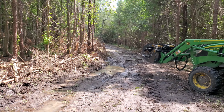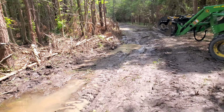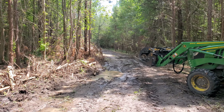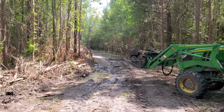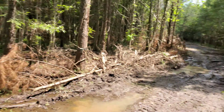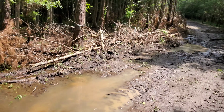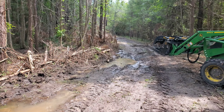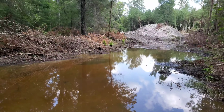Even with all that rain, the road was completely underwater too, like 2 feet of water yesterday. And you see now it's all dry, it's hard, I rode the tractor through there, no sinking points, nothing like that. So what we did, you could see that the road is leveled that way too to help drain all this. So our drain plan and the way we set everything up is working the way we wanted it to.